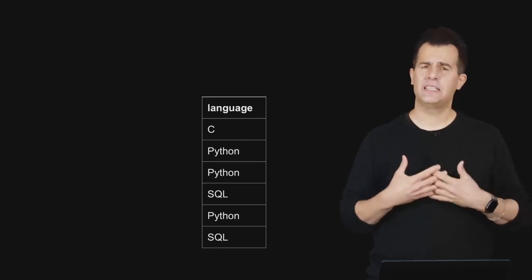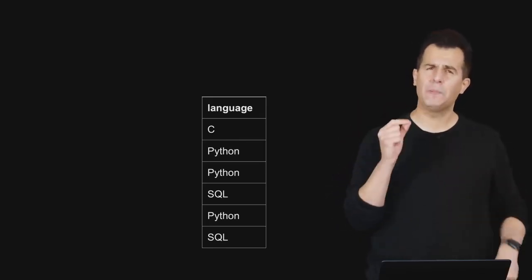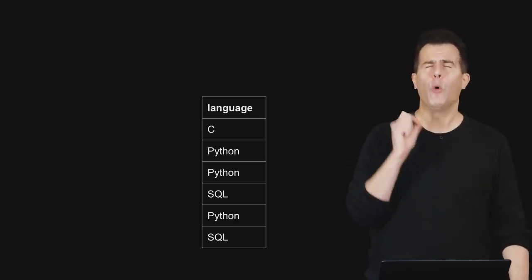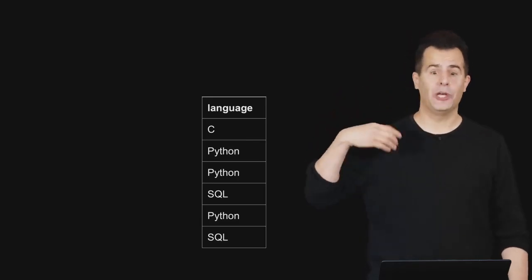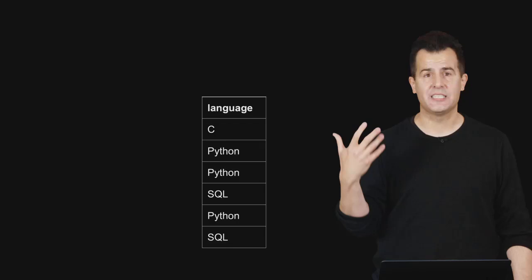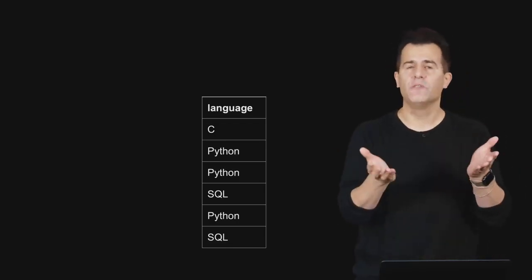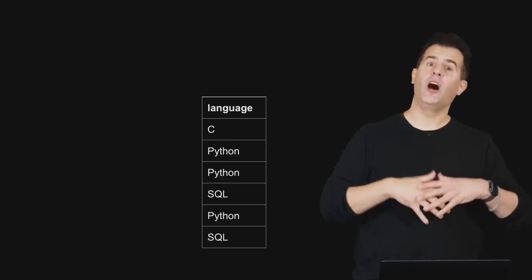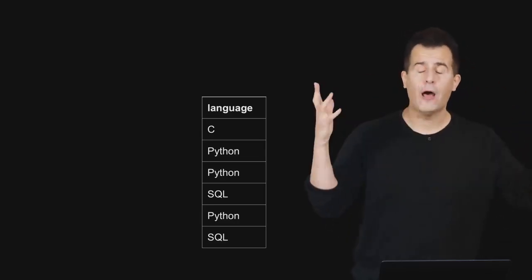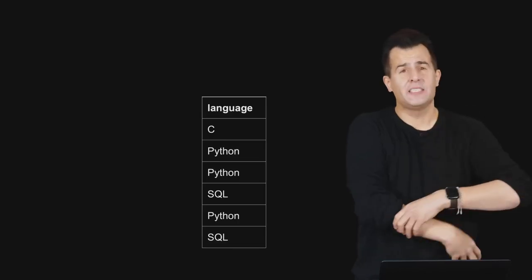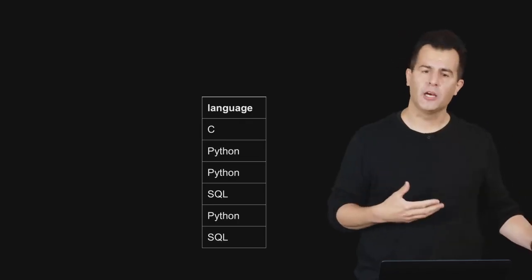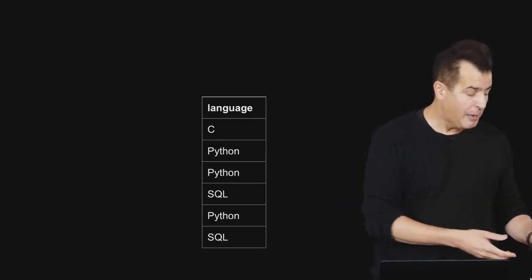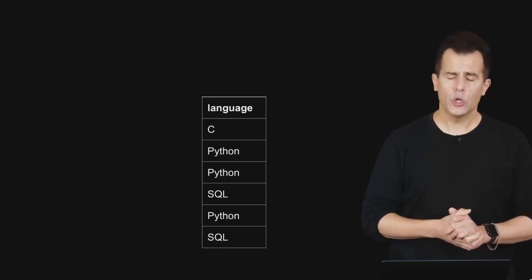Well, we haven't yet seen syntax via which we could replicate that earlier Python program, whereby I really want to get a quick analysis of how many people like C, how many people like Python, how many people like SQL. Obviously, I can just skim the list visually here because it's short, but if there are hundreds of submissions, let alone thousands or millions, it would be nice to be able to answer that question without having to write a dozen or more lines of Python code for a relatively simple and pretty common question. So how might I do this?